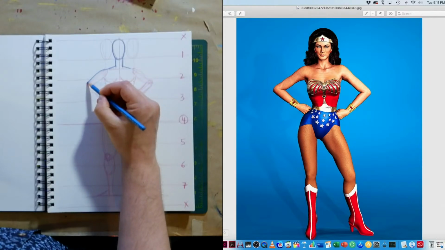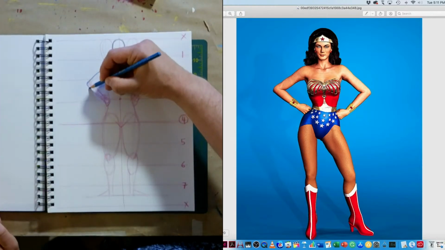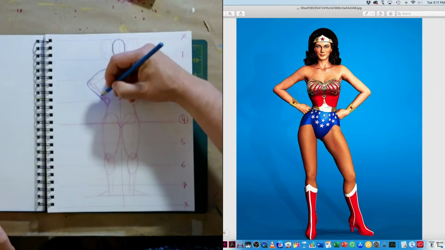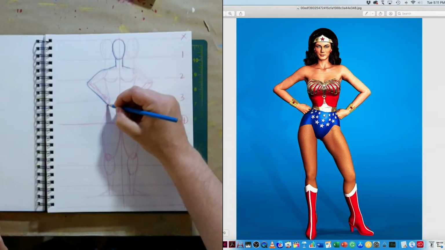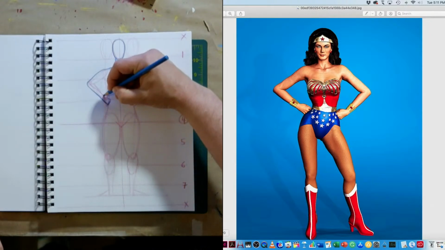So we got her right to her elbows. Right, and then her hands.